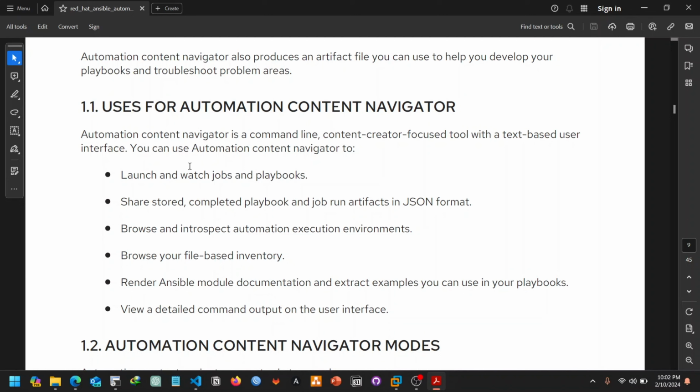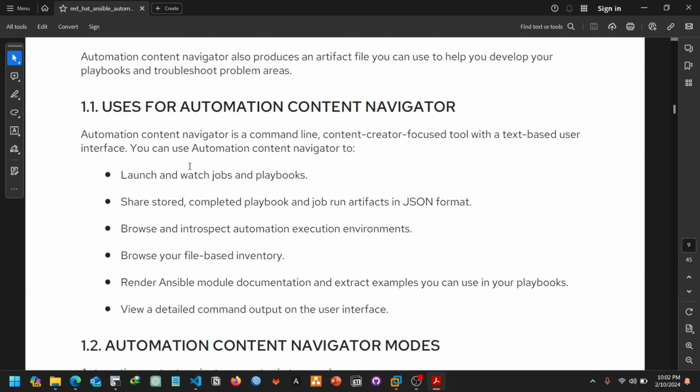So let's say if you have a source control manager, or whoever your superior is wants to investigate the playbook that you designed or created, he can use the Ansible Content Navigator to do that. So basically, you just export, then you send it to your boss.